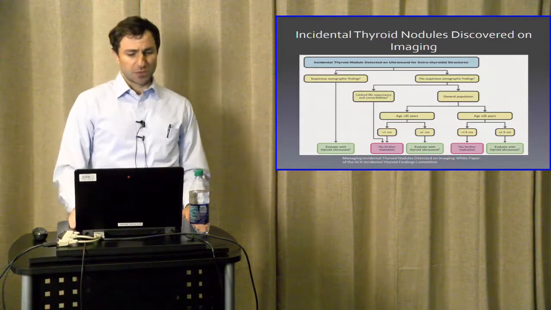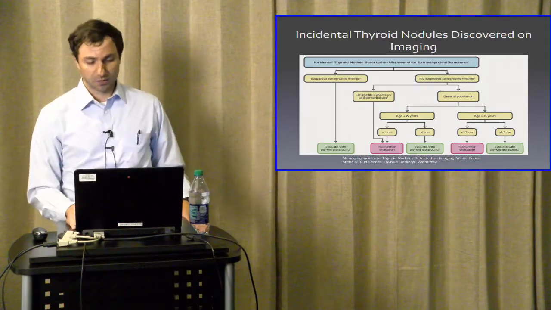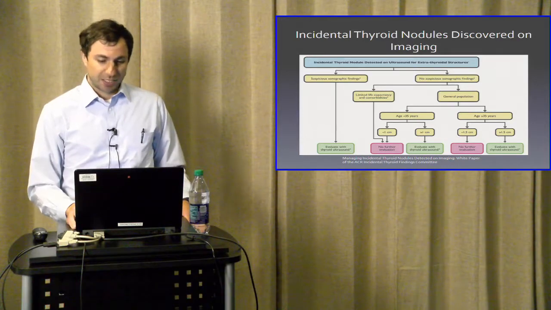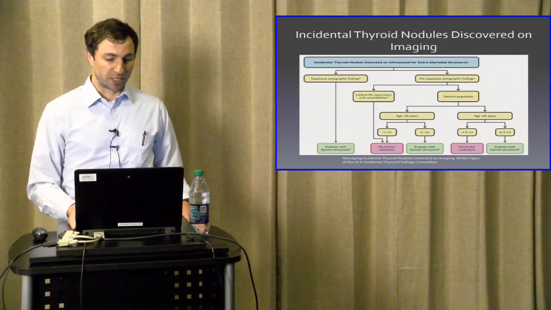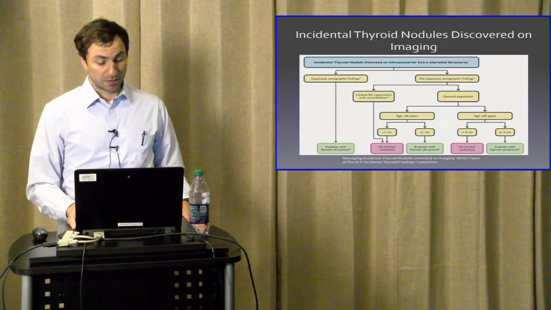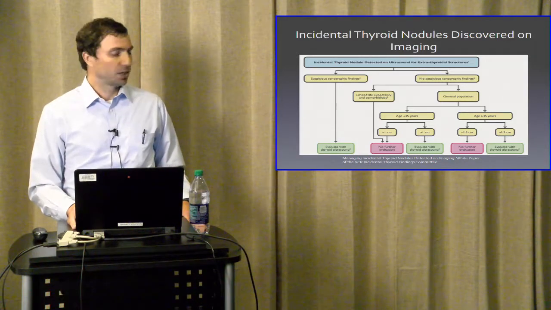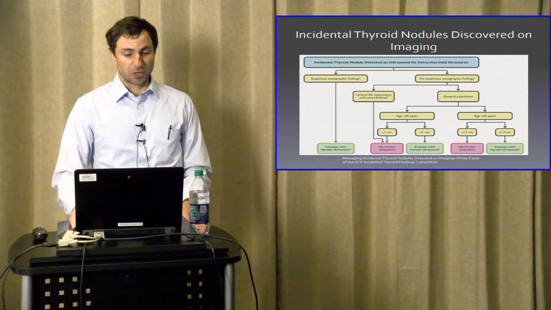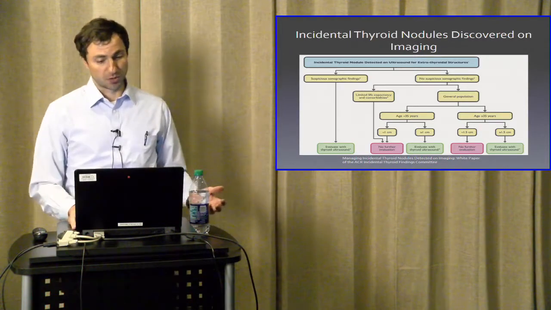And you really do need a dedicated thyroid ultrasound to evaluate the entire gland in these instances. Even if you notice a nodule on one particular side during, for example, a carotid ultrasound, you need to evaluate the entire gland to look for other suspicious nodules that you may not see on the contralateral side, for example.